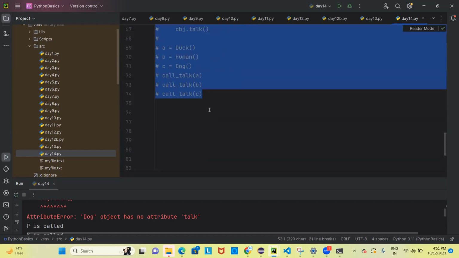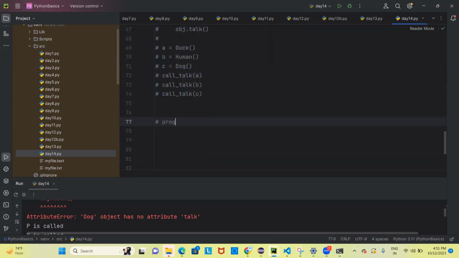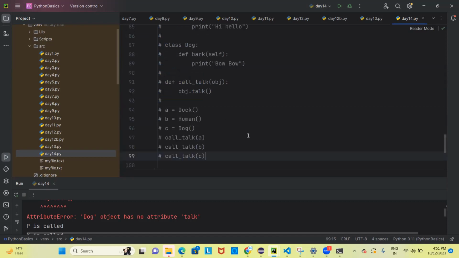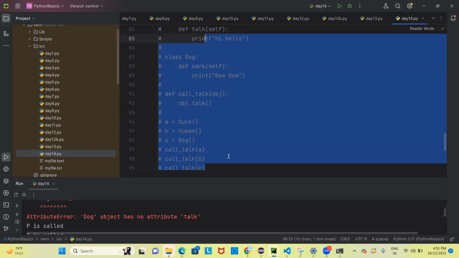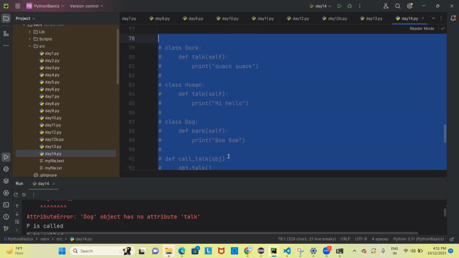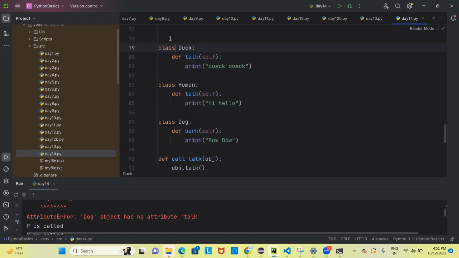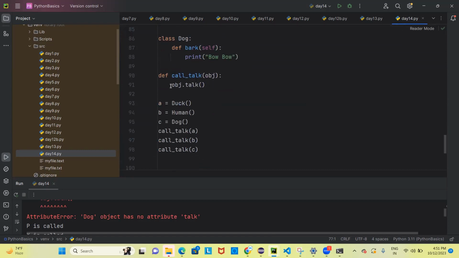Program 3. Now let's say you alter this method a bit.